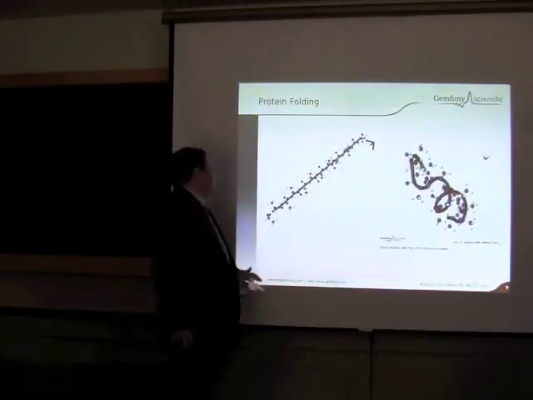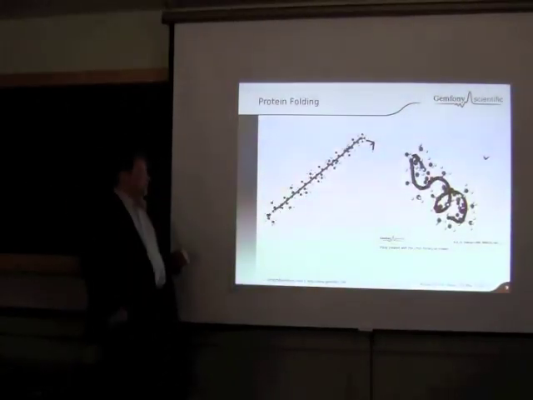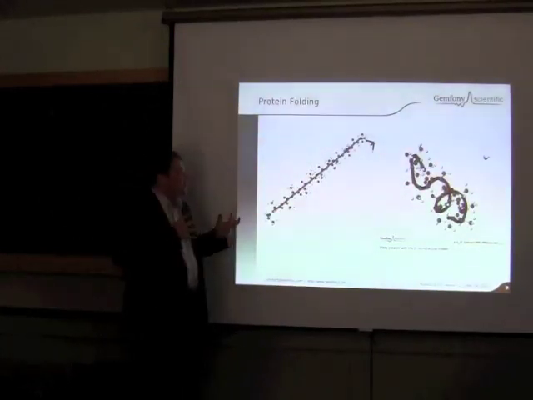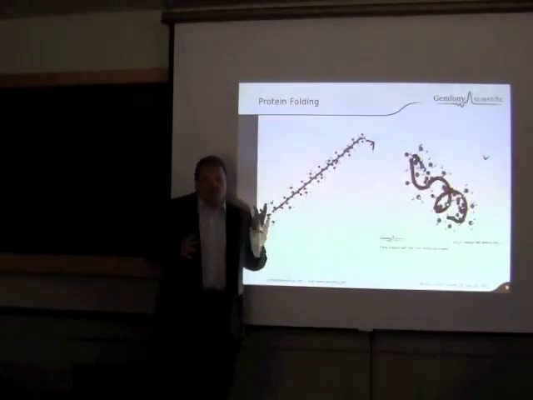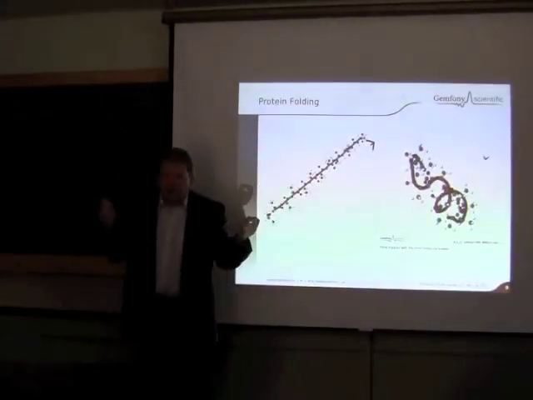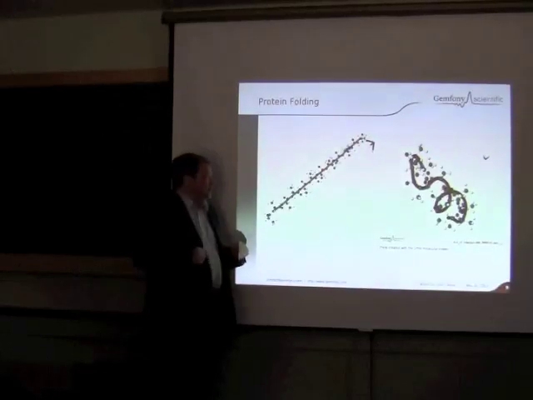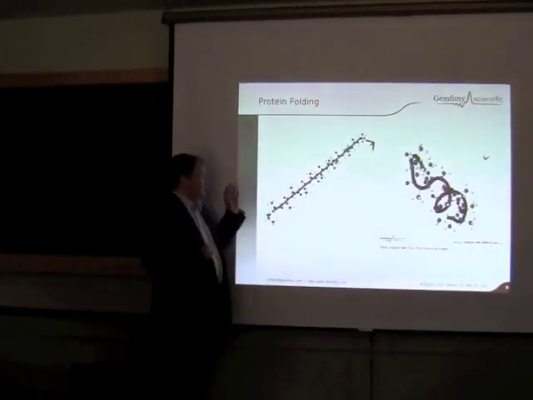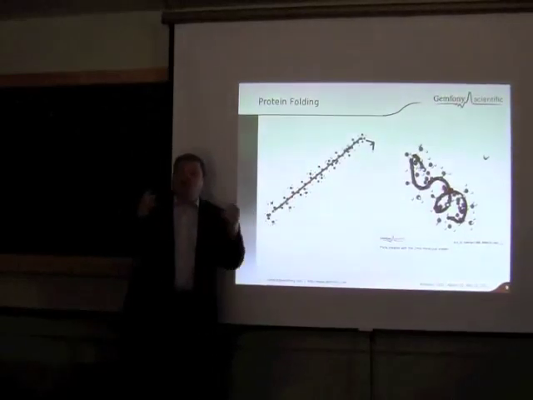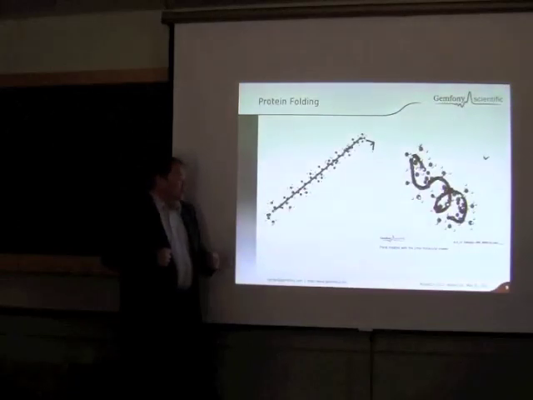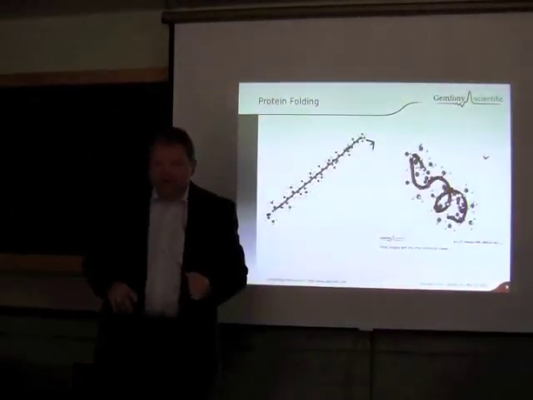Protein folding would be another example. If you start with a protein which is stretched — which you would never encounter in nature — and you want to predict what the actual protein looks like in nature, you can use protein folding. You need some sort of a model which tells you what the interaction between the different atoms in the molecule is. There are some rather simple models, and there are quantum mechanical models which take a lot of compute time. In the end, you would apply an optimization algorithm which varies certain parameters of this backbone and searches for a minimum in the potential energy of this molecule, probably coming up with some sort of a coil form.